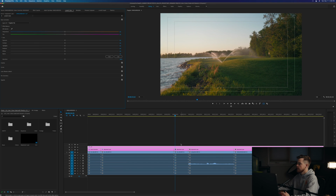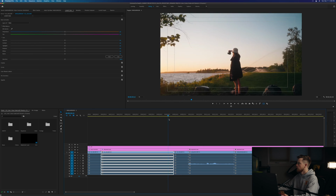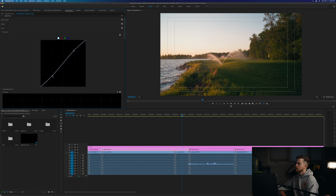So this is actually the same clip. So what I would do here is I would just delete this extra one and I would just copy this over pretty much. And then you can take a look at that. Looks great. I think that looks unbelievable. Little contrasty, but that's what I like. Might be a little too contrasty on this one. More of the highlights, I think. And there, that looks really nice, really soft.